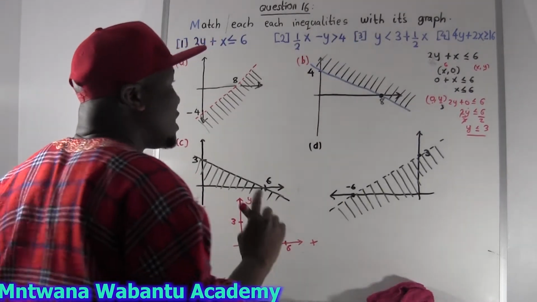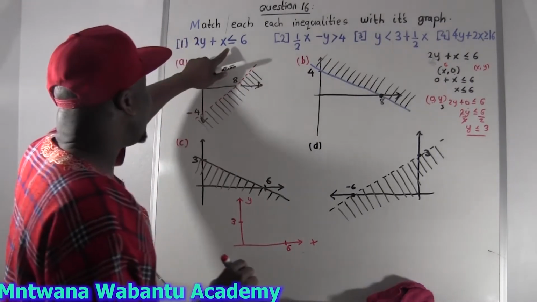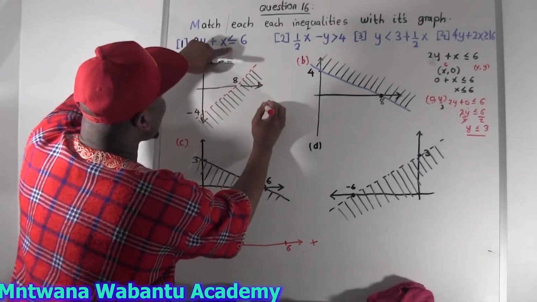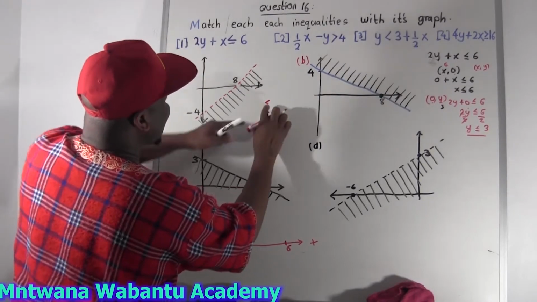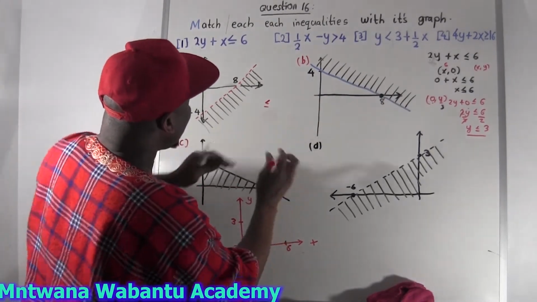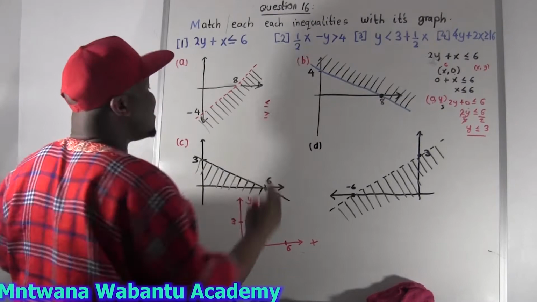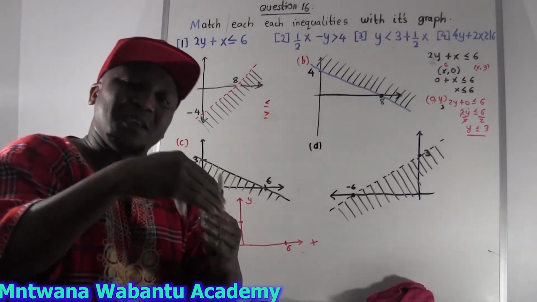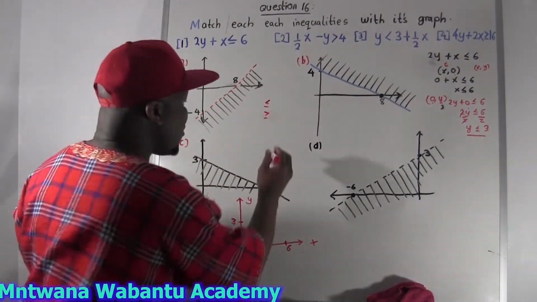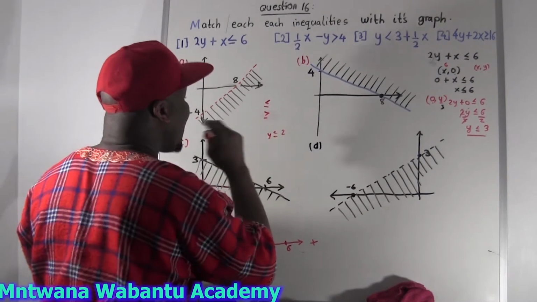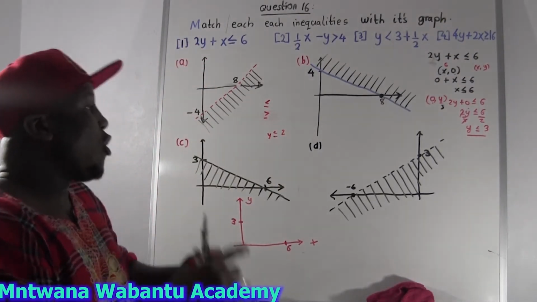Now you have to pay attention to this. If it's double, you see, this means including. This is including, either greater or less, but it means something is included. For example, if you say y is less than or equal to 2, it means y starts at 2 or is less than 2.